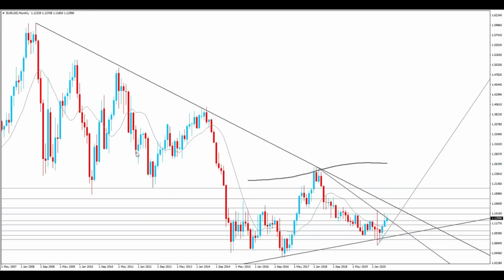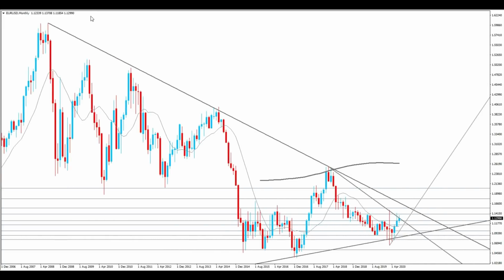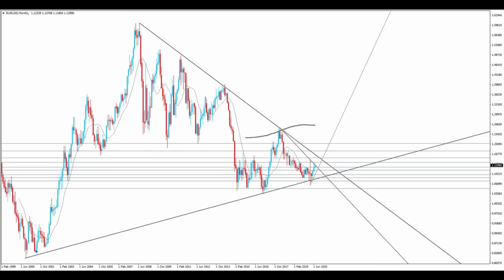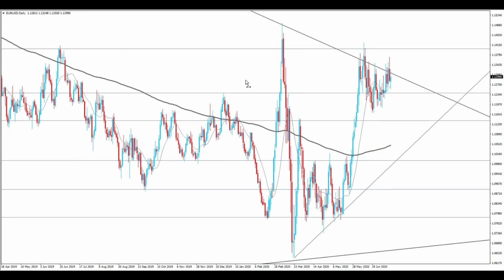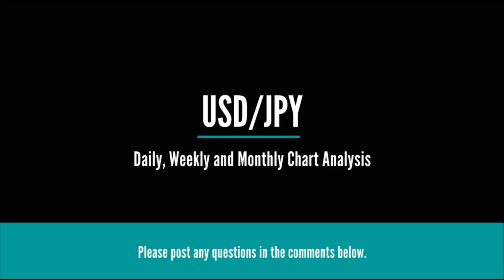So if you go to the monthly time frame, you can see that we still have this wedge pattern, 1, 2, and recently a third. So we're expecting to go test this upper trend line of the monthly, because we've just come from this lower trend line. So we're expecting a move to the upper one before we eventually break out either to the upside or to the downside of this wedge pattern. So just as an overview, we're just waiting for the price to break out of this consolidation, either up or to the downside. Now we're going to see what's happening with USD/JPY.